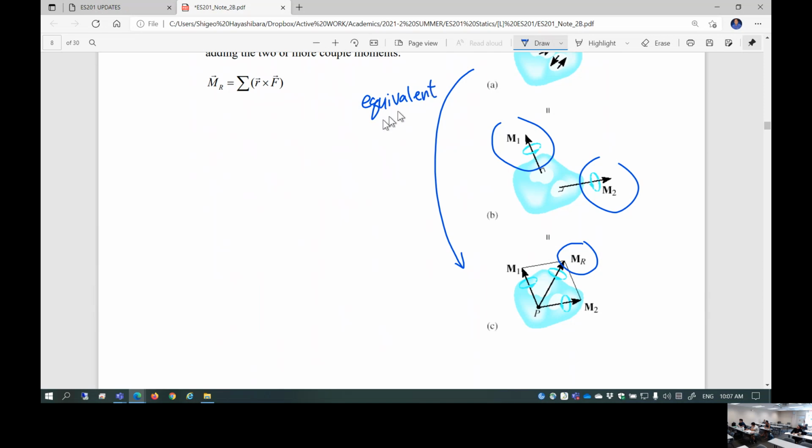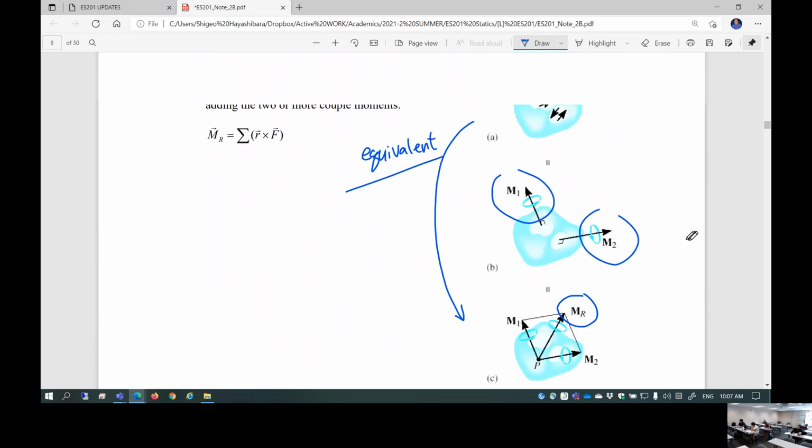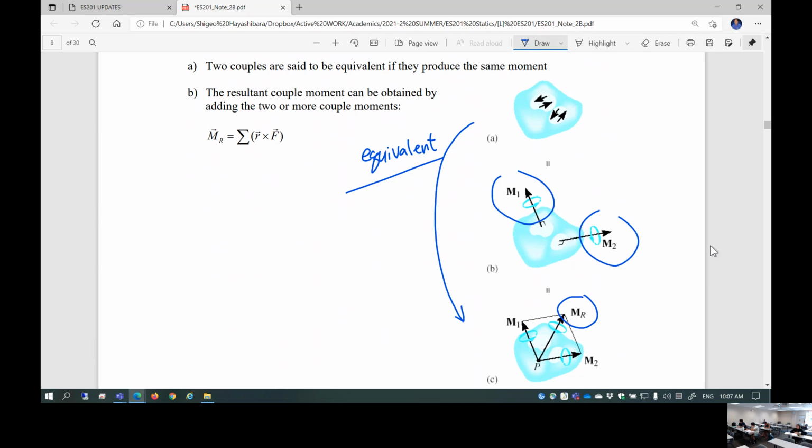Important. It's just different expressions, but overall, you have 4 different forces acting as two couples on a body, which will have the same tendency or behavior as a body which has a single resultant moment of a couple located at location P. You can determine this resultant at any arbitrary location of a body, and it's called equivalent. Do you have any question?